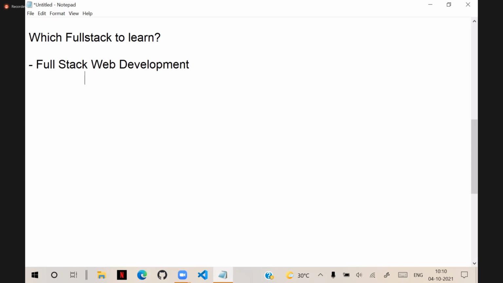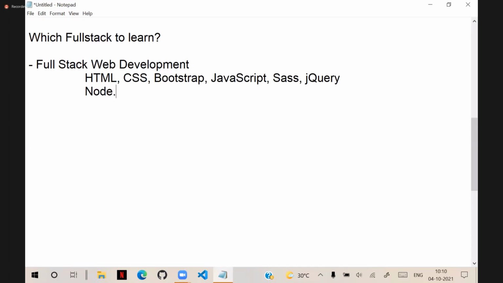In this we will have HTML, CSS, Bootstrap, JavaScript, and SASS and jQuery. These are the primary things. Introduction to Angular, and Node.js and MongoDB and Express. Internally, so many other things you will discuss. These are the primary things in our full stack web development.